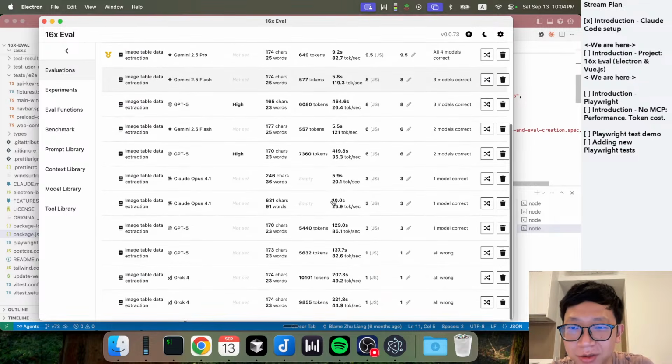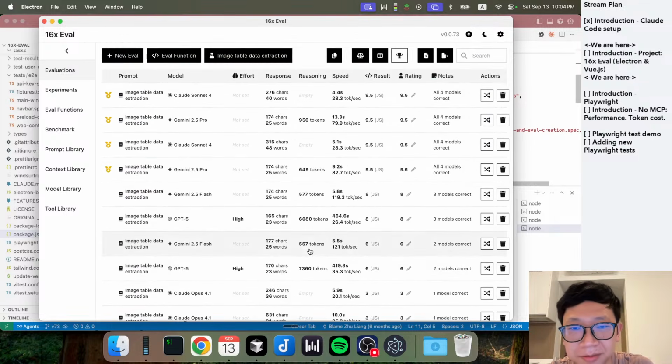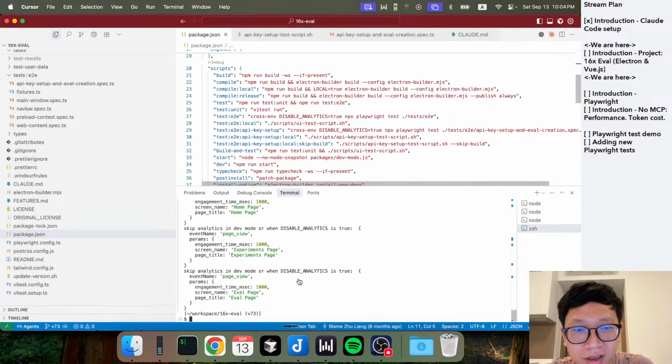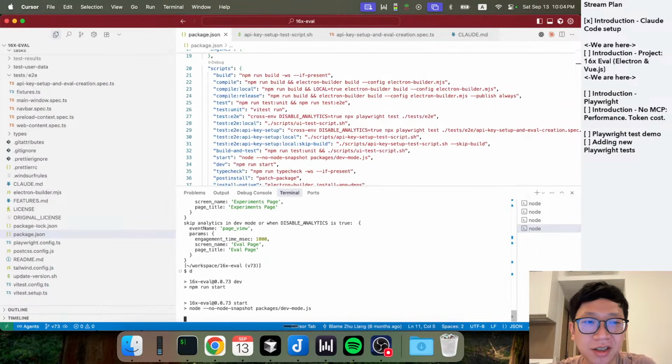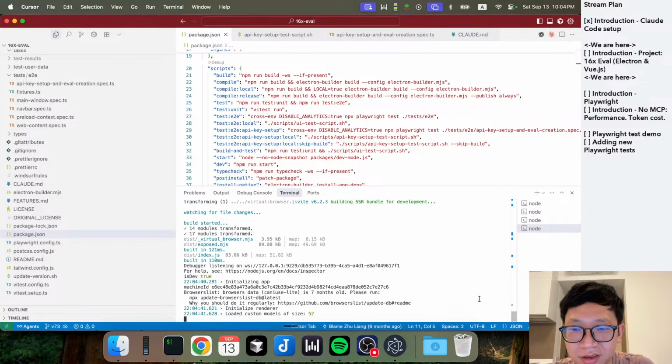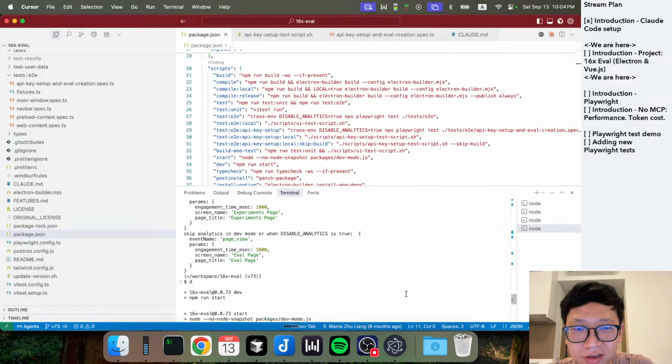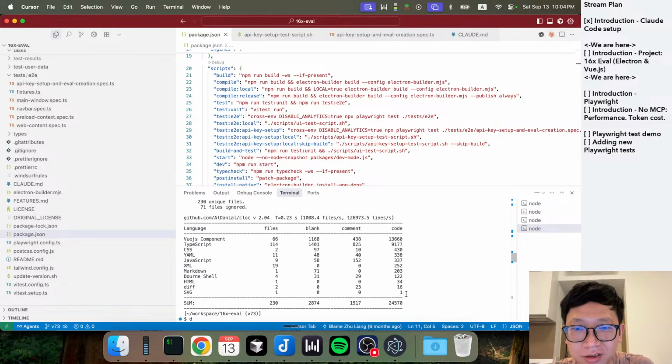I decided to use Vue.js for this app. So that's the tech stack, and you can see here it's actually gotten quite a lot of lines of code. It's like 9k lines of TypeScript and 13k of Vue.js.